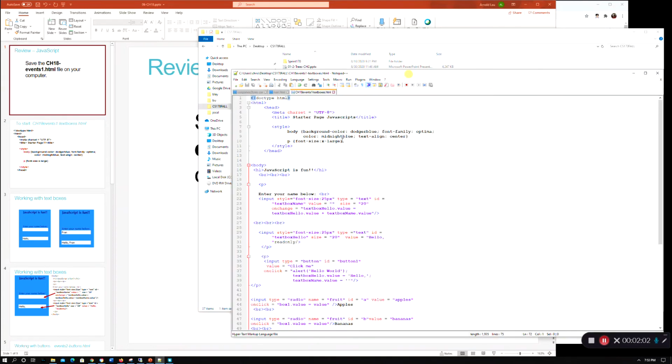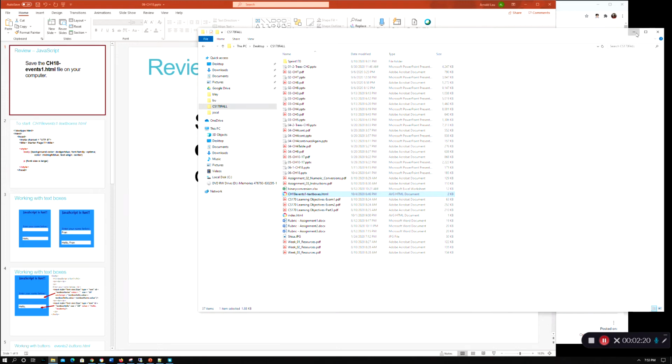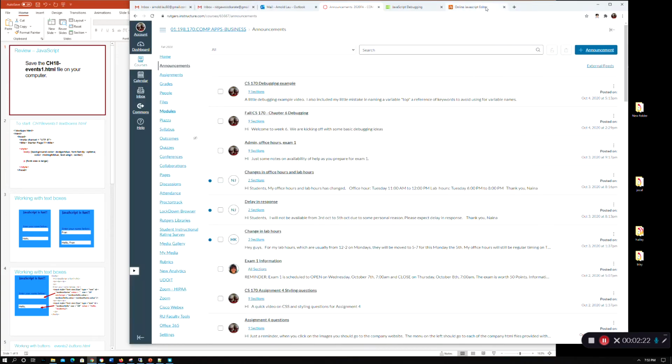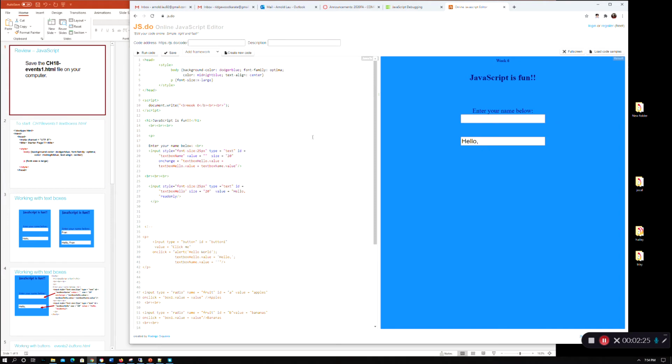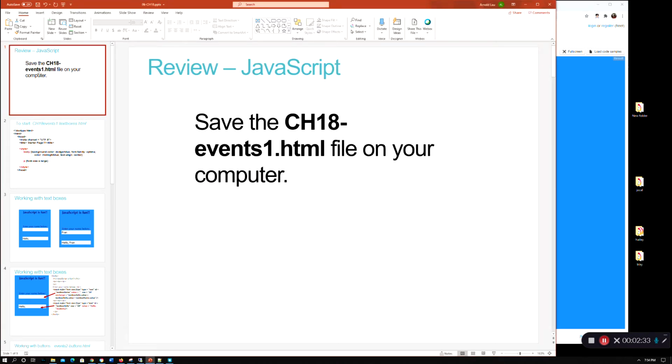All right, so like I said, I'm going to do all of the stuff online just so you can see the results side by side. But later on, I will have this HTML file, which I'll put into my folder up on Canvas. Okay, so I'm going to leave that for now and come back to here, js.do, and this is where I set up all of the same code that we're going to go through with the PowerPoint today.